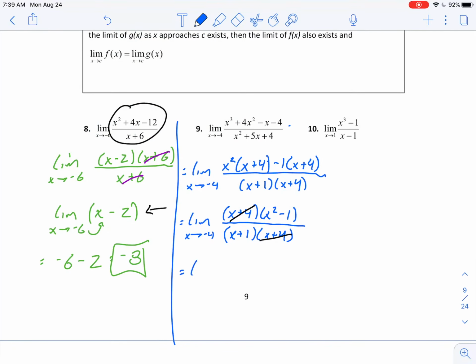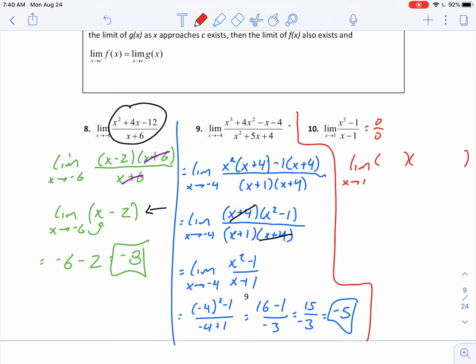So, I'm going to take the limit as x approaches 1 of, let's see, the difference of 2 cubes. So how I remember it is small parentheses, big parentheses. Let's see, it's x cubed and 1 cubed, so it's an x and a 1. It's x squared and 1 squared, which is 1. And the product of the two, 1 times x is x. The sign on the difference of 2 cubes is found by the acronym SOAP. Same, opposite, always positive. My sign is a minus, so same, opposite, always positive.